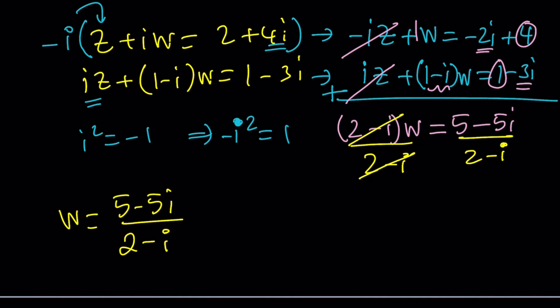Remember, if you check the lecture videos, you'll notice to divide two complex numbers, we need to multiply by the conjugate of the denominator. So it's going to be 2 plus I in this case. The motivation behind this is when you multiply two conjugates, you get a real number all the time.